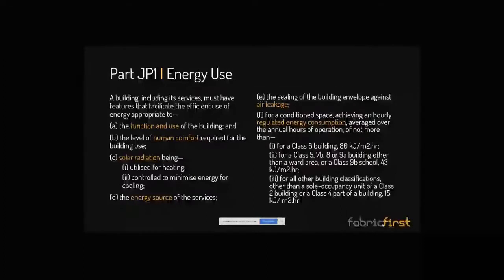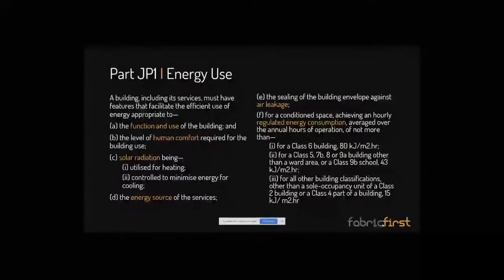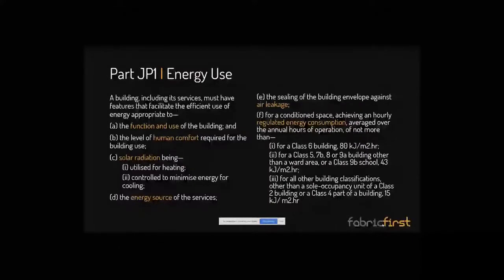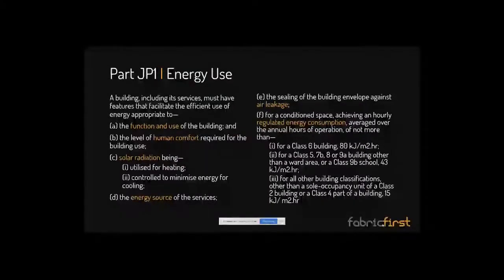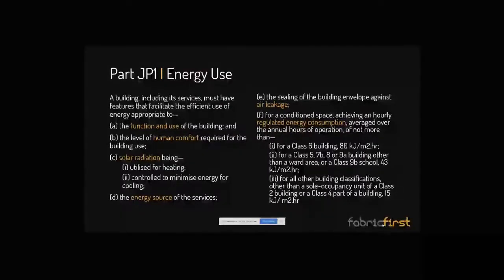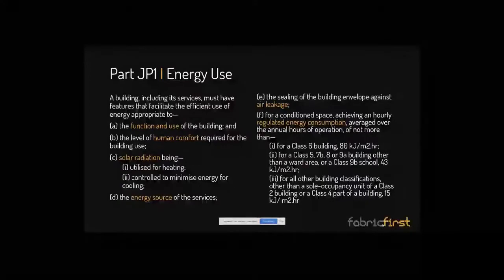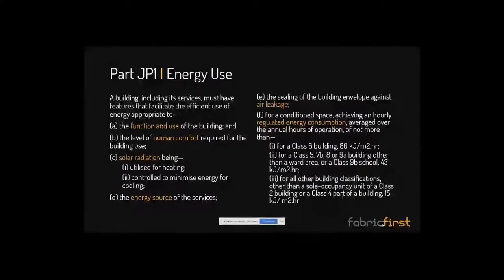Function and use of a building, yeah, absolutely. And energy use should be appropriate for that function and use. Human comfort, I think there's a great introduction. How it's handled is interesting from a PMV point of view, but it's a good introduction to see that human comfort is a priority alongside energy efficiency. Anyone that's across the performance space will know that human comfort generates energy efficiency, because if you put that human comfort first, you'll get a great outcome in terms of your design. Solar radiation, nothing new there. It's always been a component.